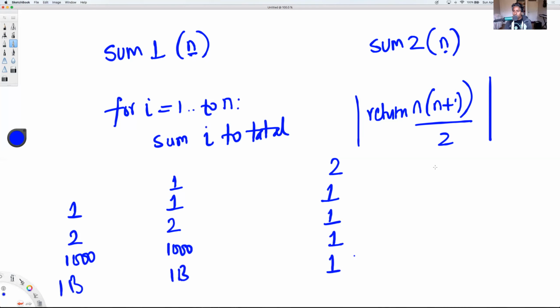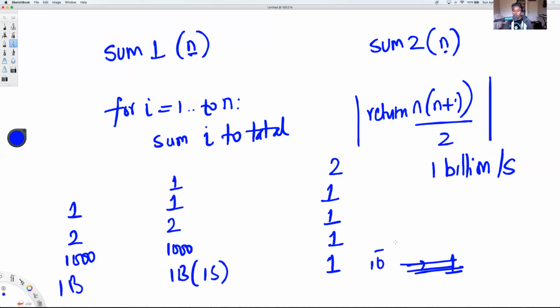If your computer is processing, let's say, 1 billion operations per second, let's say that's what your computer is producing. Let me not confuse this. B can be confused with bits. So 1 billion per second, then essentially here it will take 1 second to compute this. But this is only one operation, so order of 10 to the power minus 9 seconds will be taken. But once again, I'm not concerned about this time here. All I'm concerned about is how this algorithm is going with respect to the input.